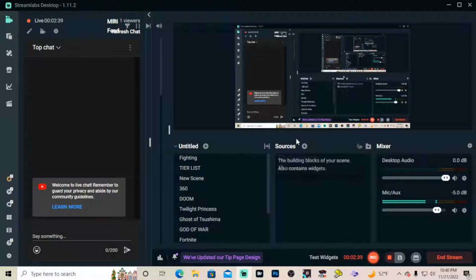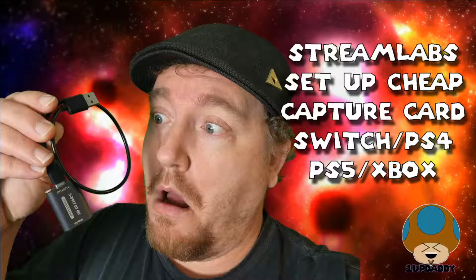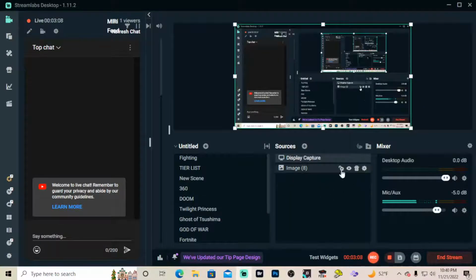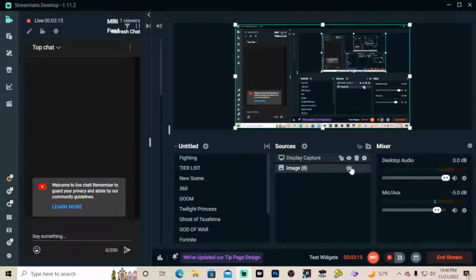Now what we're going to do is create a new source here. If you haven't done this before, this is where you create your template for your stream. So when you do source right now, so you can see what's happening, I have display capture, but I also have image. So if I turn off display capture, oops, no, not the lead. I turn it off and then all you see is this, okay? And then I turn it back on because I want you to be able to see what's happening. So you just go on the little eye icon. That means I can see you, and then now you can't.